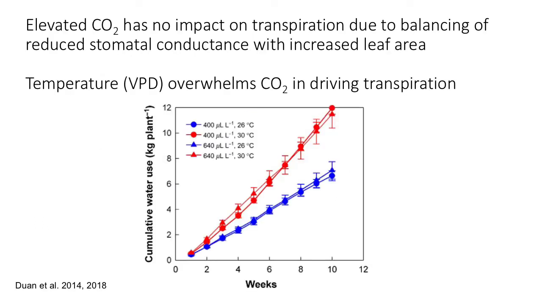And in fact, in greenhouse studies with potted plants, we see that elevated CO2 has no impact on transpiration. But this is due to a balance of reduced stomatal conductance with increased leaf area under conditions of higher CO2. But notably, temperature treatments, which in this case were again strong VPD treatments, overwhelmed CO2 in driving transpiration, which we can see by comparing the red to the blue lines.